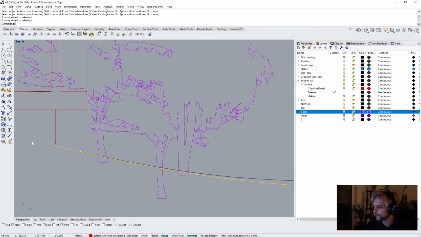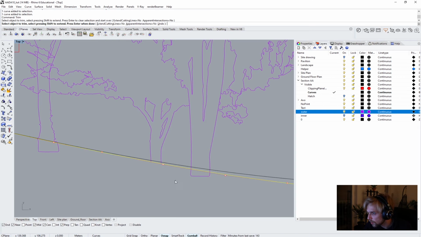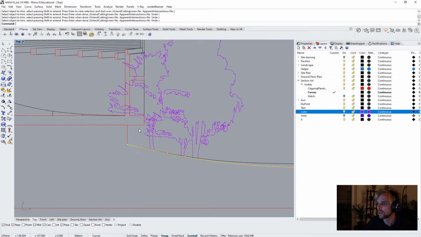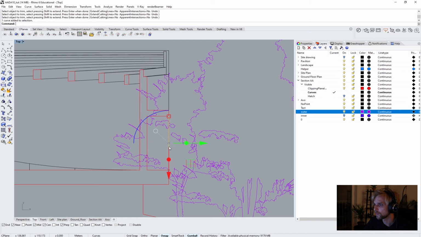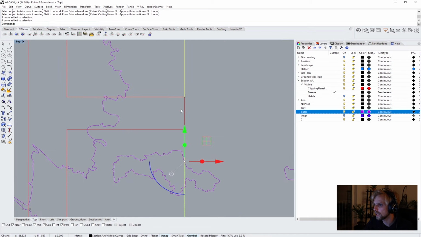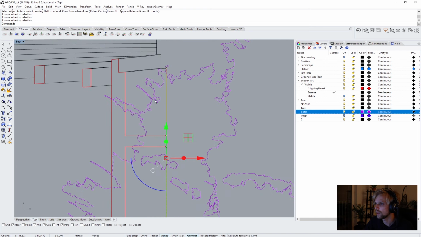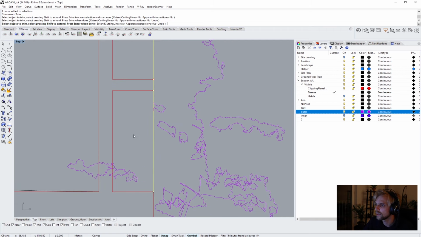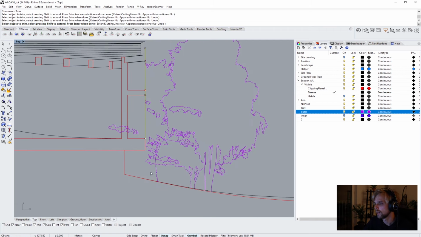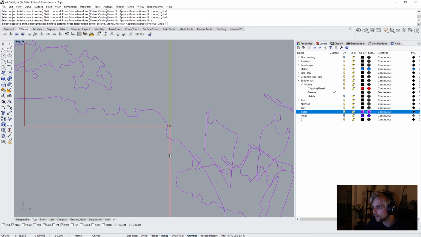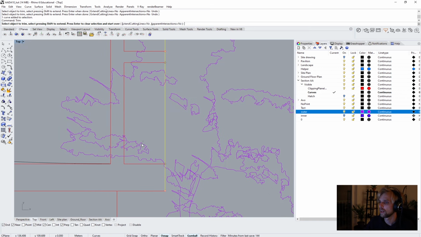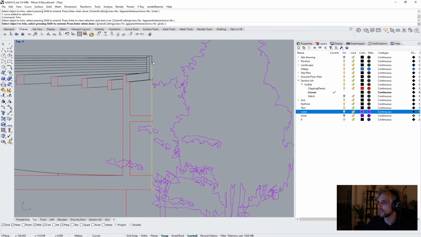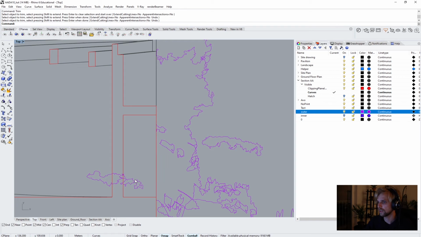Also, the clipping plane will trim off contours here. Also, the trees are in the back, behind the line work, or the pavilion rather. So I trim away this area here. Wait, that got trimmed away as well. So I undo, and I make sure that I do select this area, and then type in trim. There we go. Now it's a clean cut. Like that, and now I can just delete these.